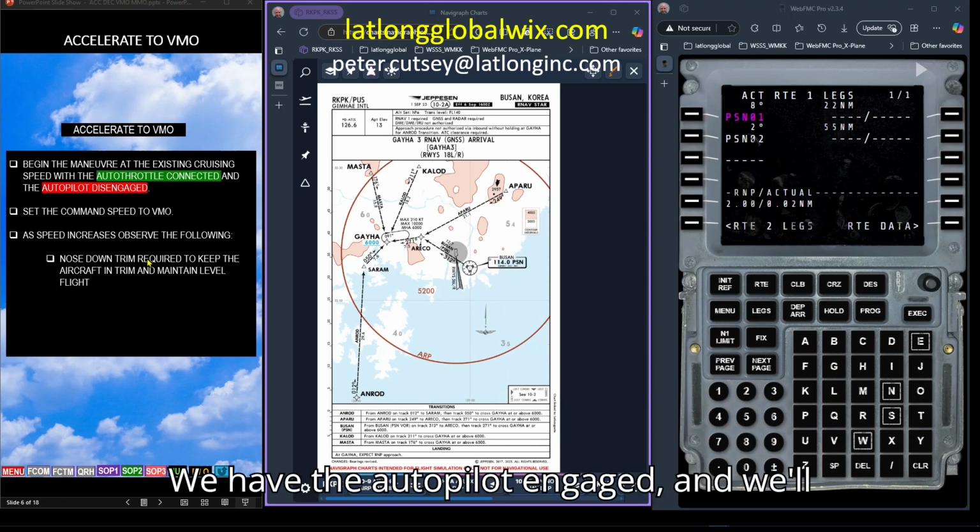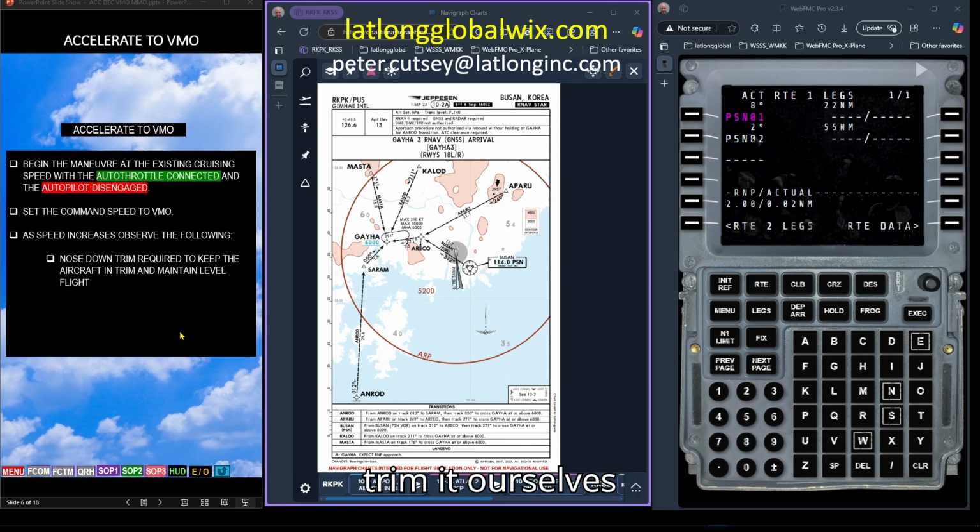So we have the autopilot engaged, and we'll hear the trim wheel moving, and we can actually see it moving to compensate for the increase in speed. So that's what we're going to observe, because if we were flying the aircraft manually, we would have to trim it ourselves, nose down.